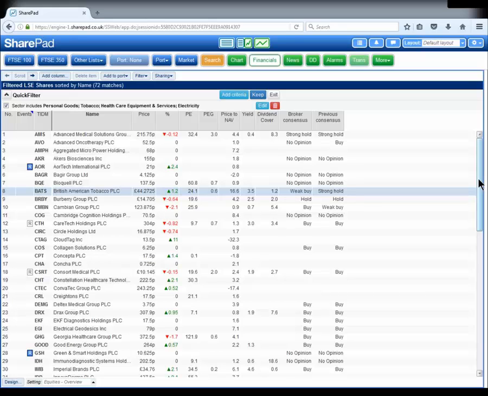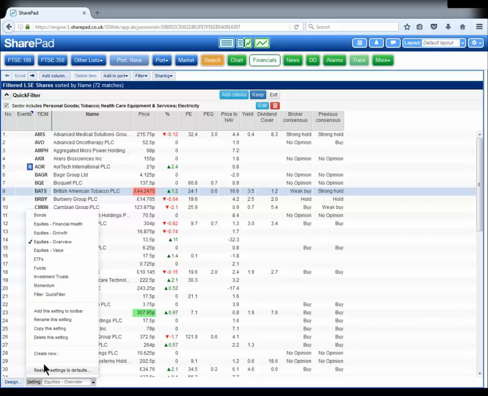One of the useful features of applying a sector filter is that the table you are looking at doesn't change. At the moment I'm looking at the equities overview table setting.